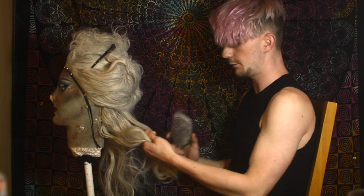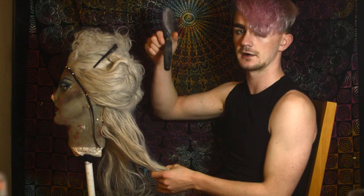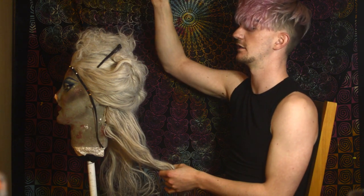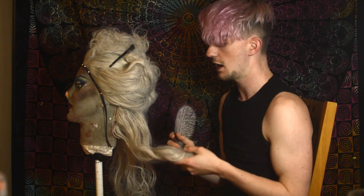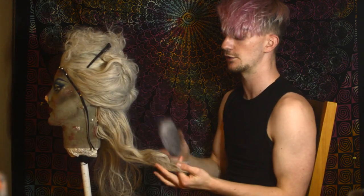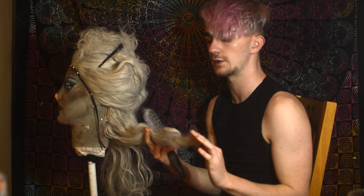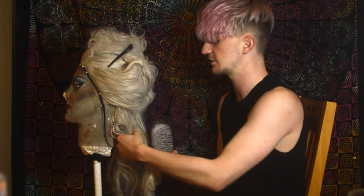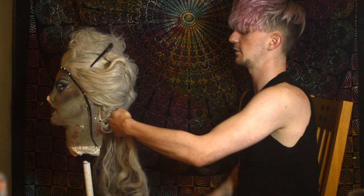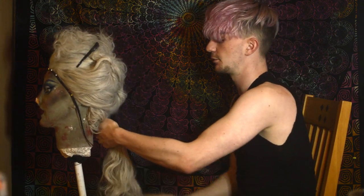Next of all, I'm gonna get to pinning the wig to the head and drying it, and then we'll get into styling and sectioning and everything like that. So I'm pretty much just gonna start by sectioning off the hair. I did a big section on top, two medium sections going down, leaving one small section at the end. I'm gonna blow dry it, just because when I blow dry it and then brush it, it helps me straighten it along the way, and it also helps me get the teasing out of the base of the hair as well, moving up in smaller sections at a time. So pretty much what I'm doing is giving it a quick brush just to get the base of the knots out before I start blow drying it.